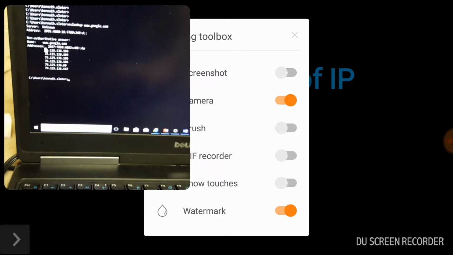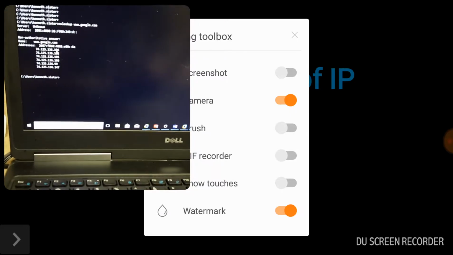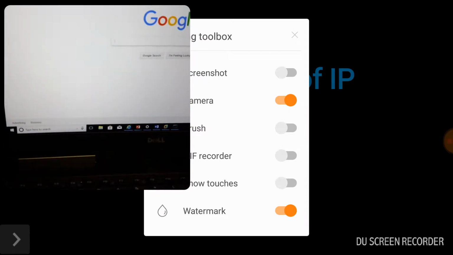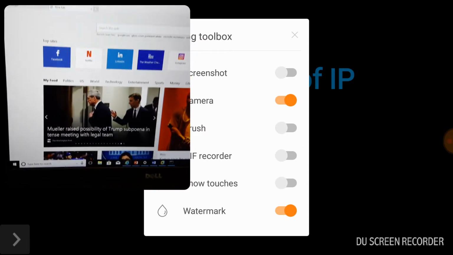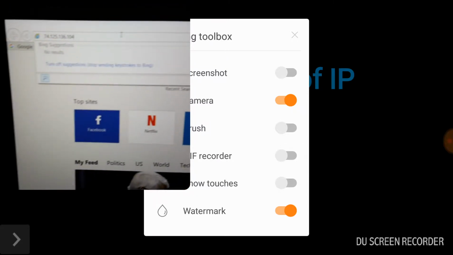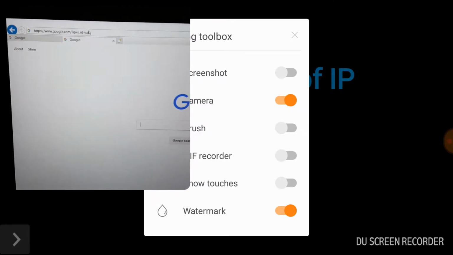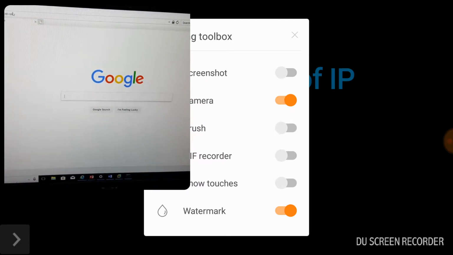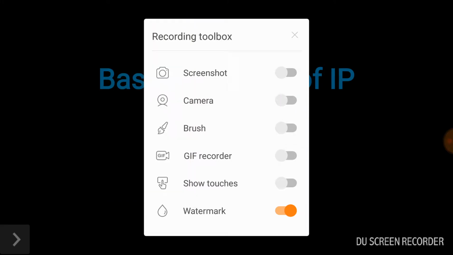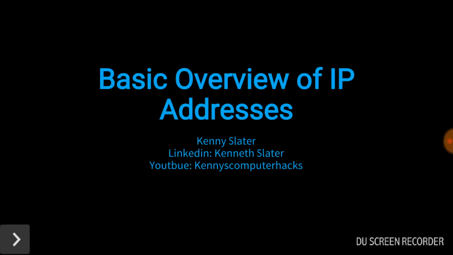So if I simply copy one of these IP addresses and paste it in a URL bar, as opposed to the google.com we're used to, it's going to pull up google.com, and I can do that with any website.